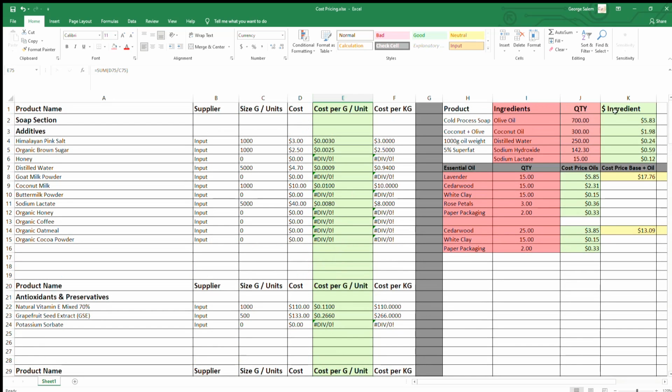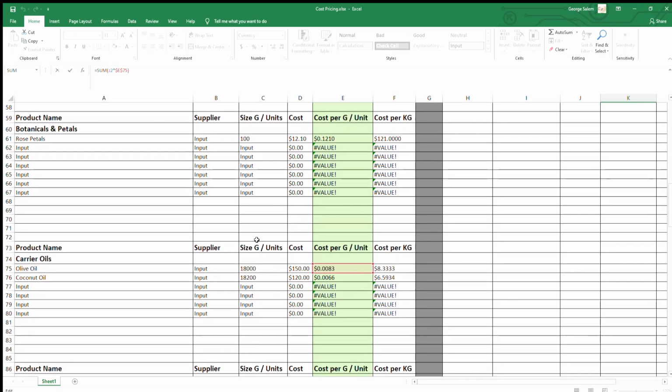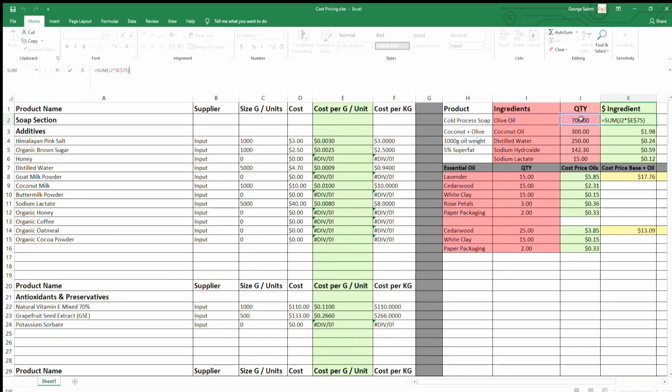So it's doing 700, which is part of this particular cold process soap recipe, times the cost price for olive oil, and once it's selected in the formula bar, you see that it's using that reference against the J2 reference. If you go down to coconut oil, it's the same thing, but J3, not J2, because we're looking at the J3 reference, and that's 300 grams.